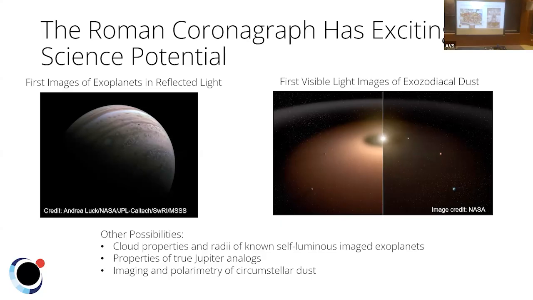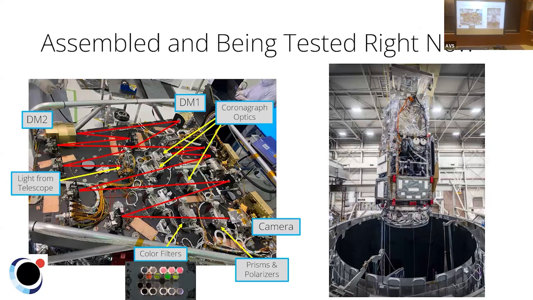The instrument is progressing very nicely. Here on the left is an image of the instrument fully assembled. You can see all the pieces of optics here. I want to point out a few things. The deformable mirrors that are doing that 10 picometer wavefront control are these gold boxes up here.